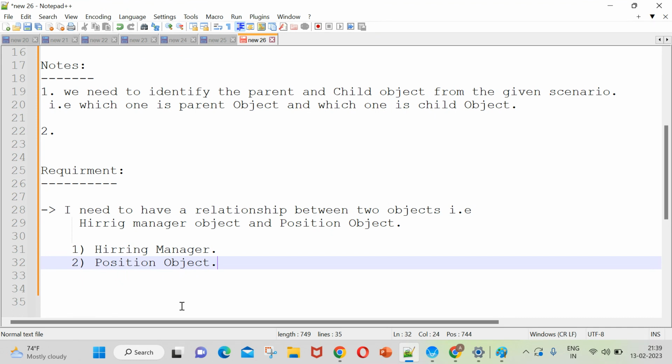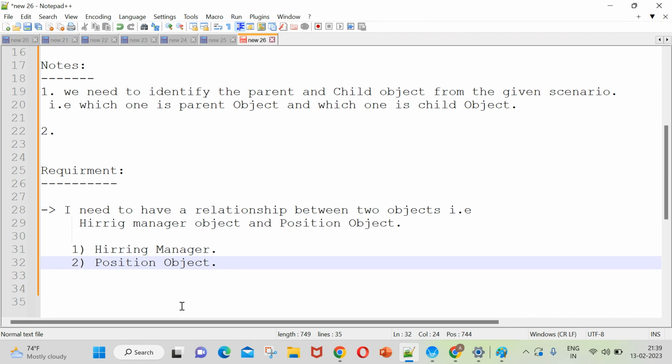HRs means the hiring manager, the recruitment team. They are called HR managers. In the HR manager object, we store the data. So if there are five HRs, we will create five HR records in the hiring manager object.